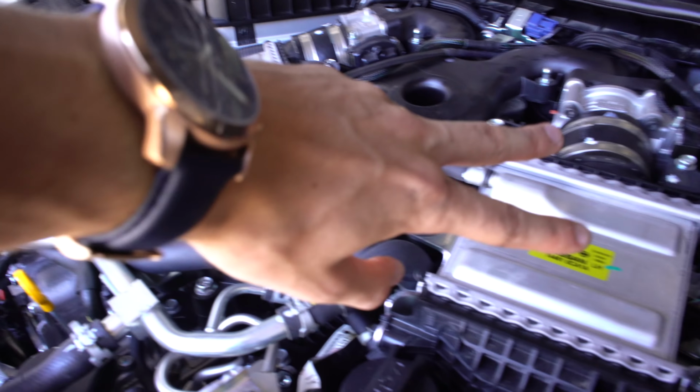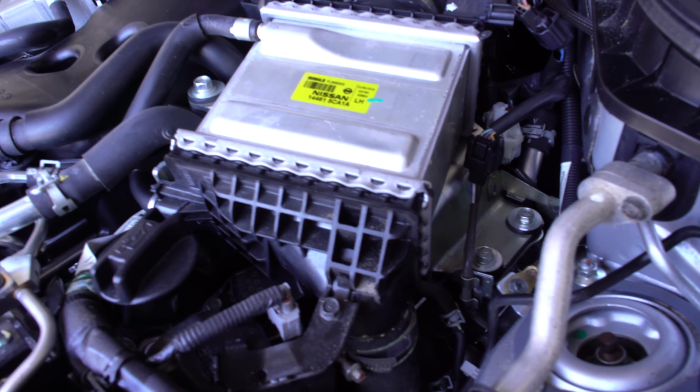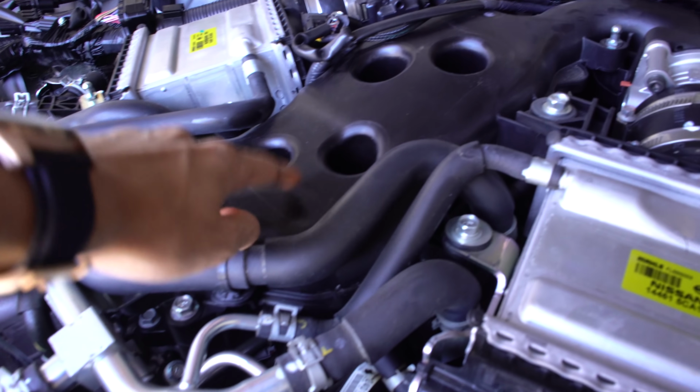We do have two separate throttle bodies, so two separate intercoolers. But anyway, this cools down the air that's charged by the turbo, forced in through the throttle body, intake manifold, and then into the engine.